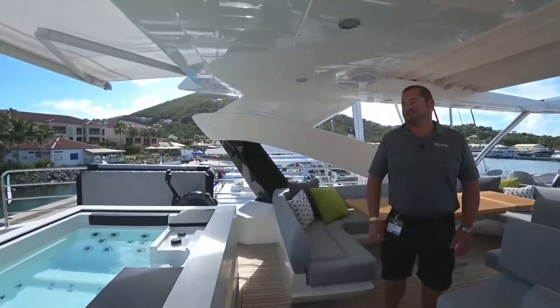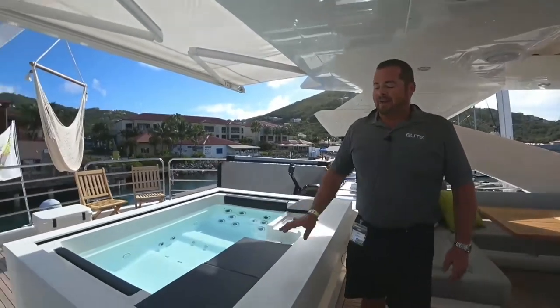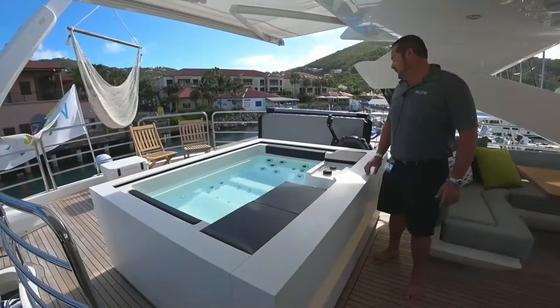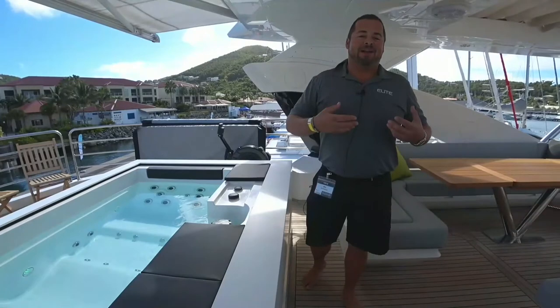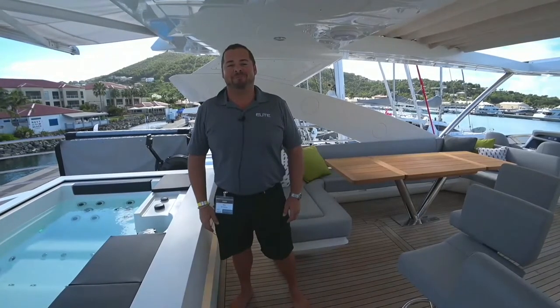Virgin Islands around us. We have this hot tub. We just did a refit aboard Elite. This hot tub came on a couple months ago from Spain. It is a massage hot tub. It also has an aromatics treatment. So when the air bubbles are coming up, you can actually have a lavender scent in there right now. It's very relaxing and nice. Just a great spot to melt away your day here on Elite.